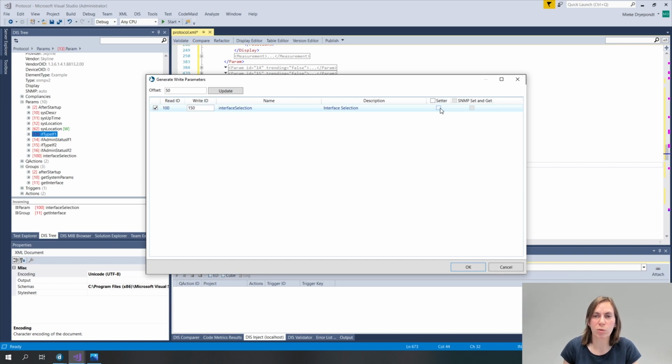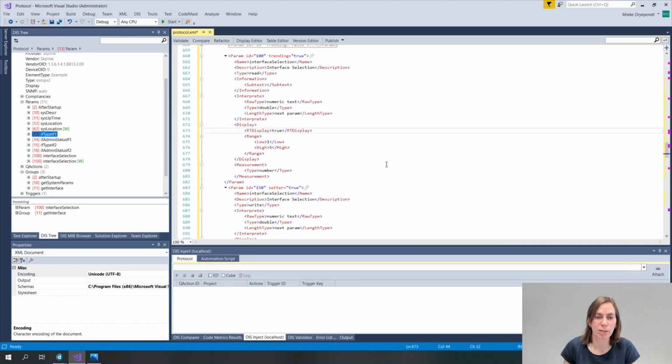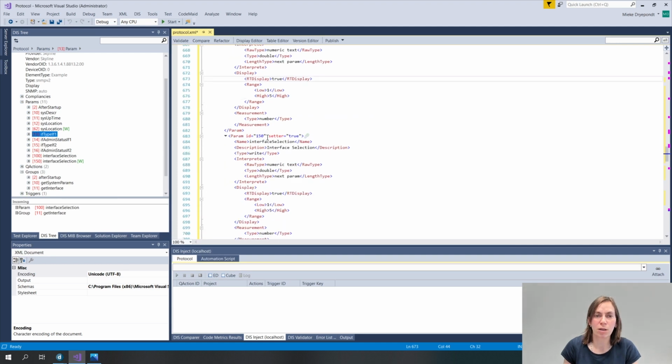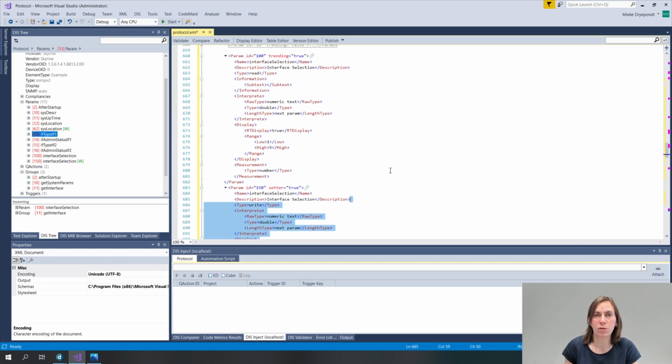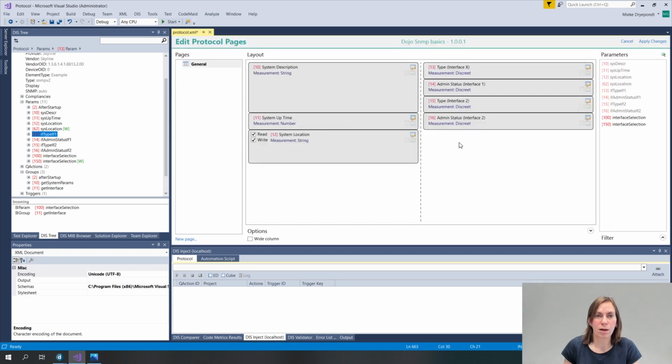This has nothing to do with my data source. It's just going to be a user selecting a value and setting it on the parameter. So let's use the setter. No extra logic is needed. The setter will simply copy the value that the user fills in into the writable box and copy it into the read parameter.